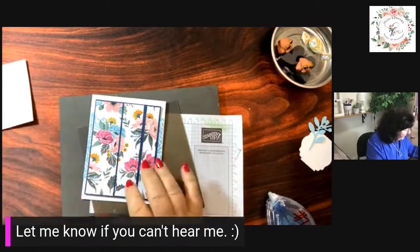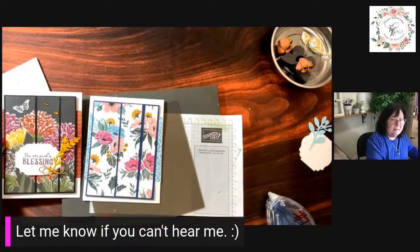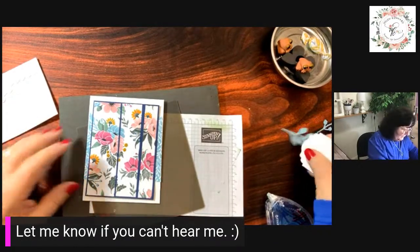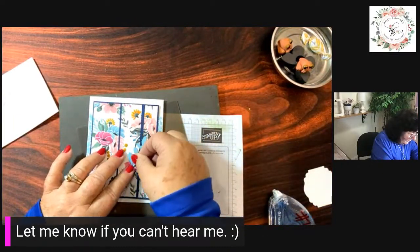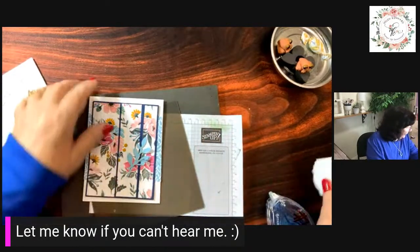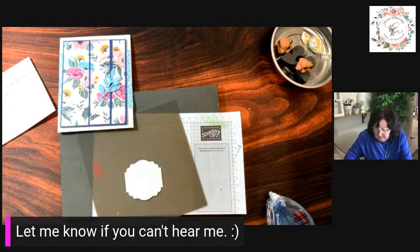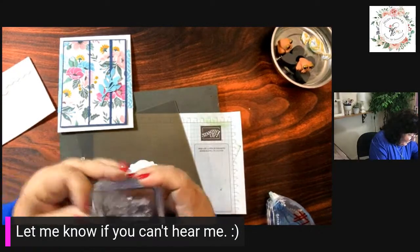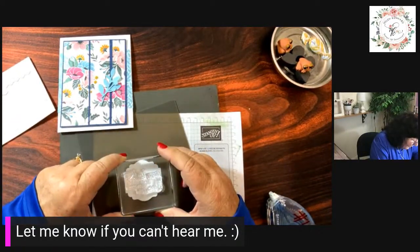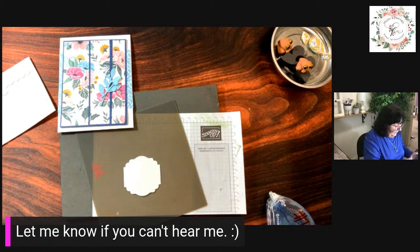Okay, so I've got these laid out pretty good. Isn't that pretty? These colors, look how different the exact same design can look, can't it? Okay, so then we've got these two. I decided to use the Balmy Blue. But let's go ahead and stamp this in Night of Navy. And I'm going to use, let me see, Thank You with All My Heart. That fits good. Okay, Night of Navy it is.